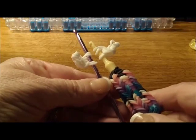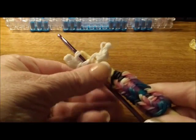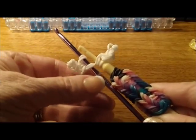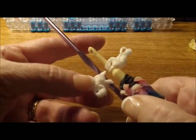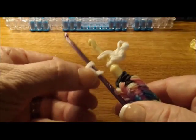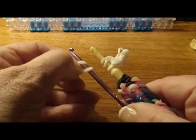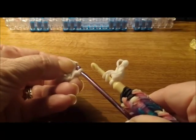Now our goal is to get both wings onto one hook, but we don't want to slide one in front of the other. That would give our dove crooked wings with one wing forward and one wing back. We also don't want to switch the wings so that one tip points backward and the other tip points forward. We want both wings facing the same way, but as close together as we can. This is how we do it. First, lift one of the double sets off one hook.